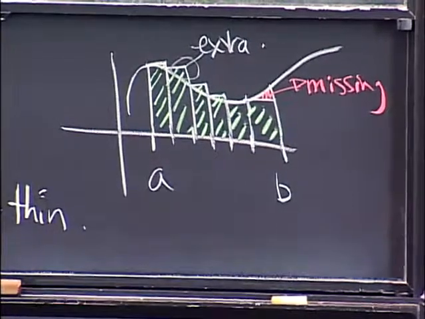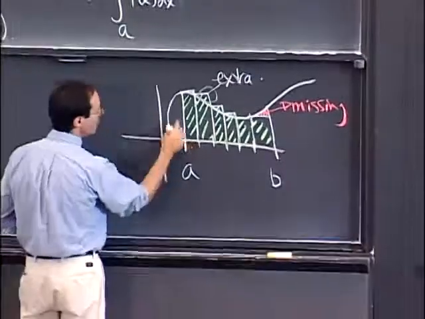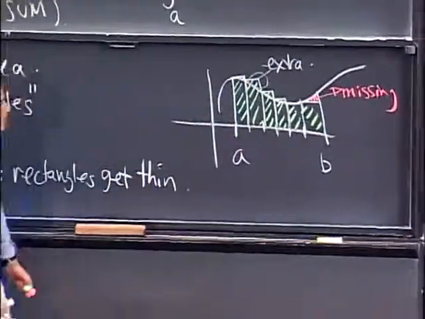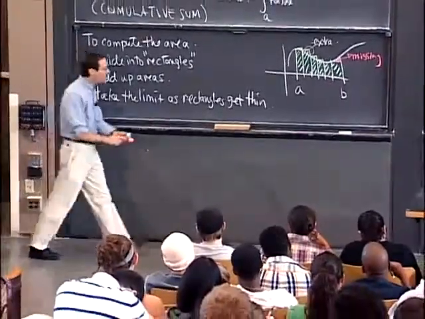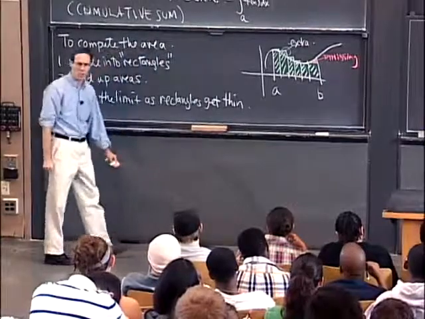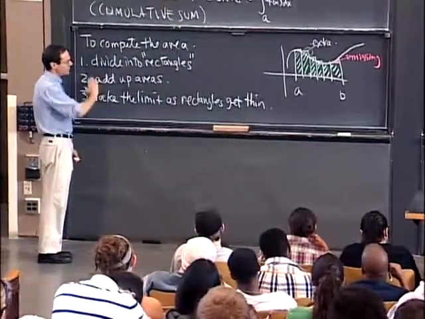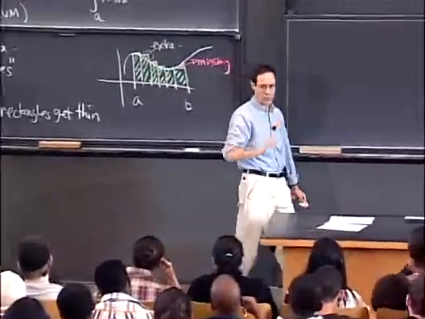We're just taking rectangles. And then the idea is that as these get thinner and thinner, the little itty-bitty amounts that we missed by are going to zero, and they're going to be negligible. Already you can see it's kind of a thin piece of area, so we're not missing by much. And as these get thinner and thinner, the problem goes away, and we get the answer on the nose in the limit.